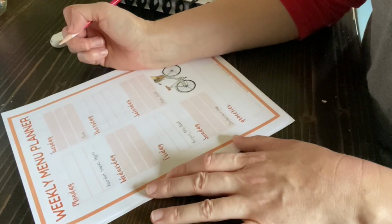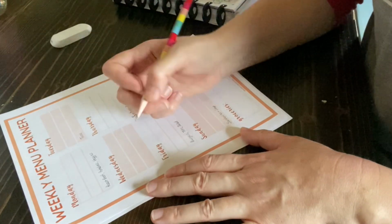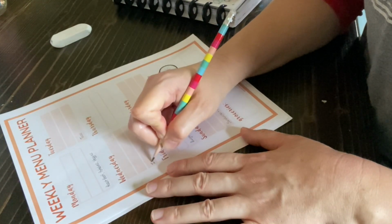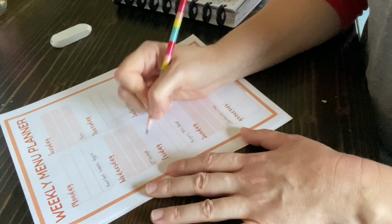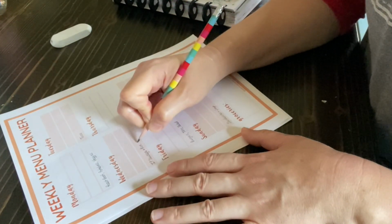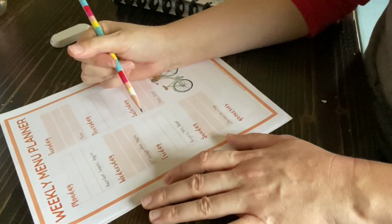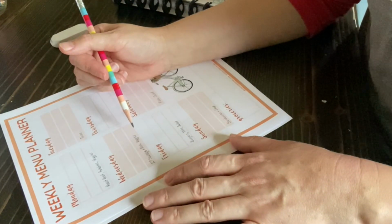Now, I was going to make Instant Pot sausage and rice for a meal this week to photograph for my blog, so I'm going to go ahead and put down Instant Pot sausage and rice. And I have cauliflower rice that we can make for Dan in place of regular rice. And then we'll also have some veggies with that. I try to plan veggies with every single meal. And I don't name the actual veggie. We just keep a good stock of veggies on hand, both frozen and canned.